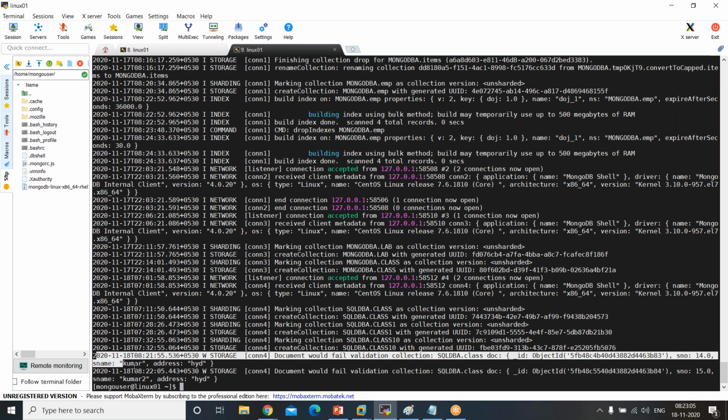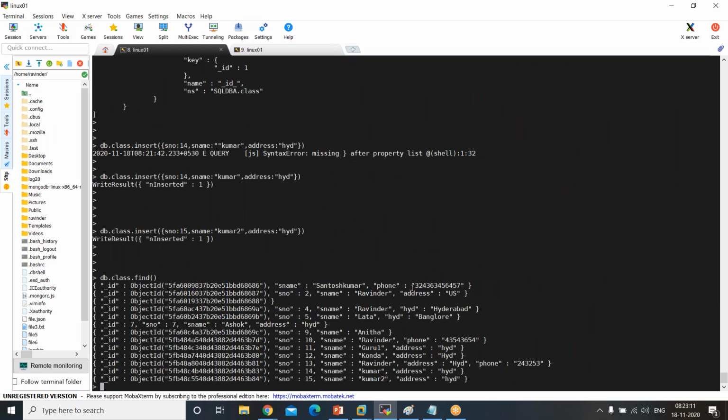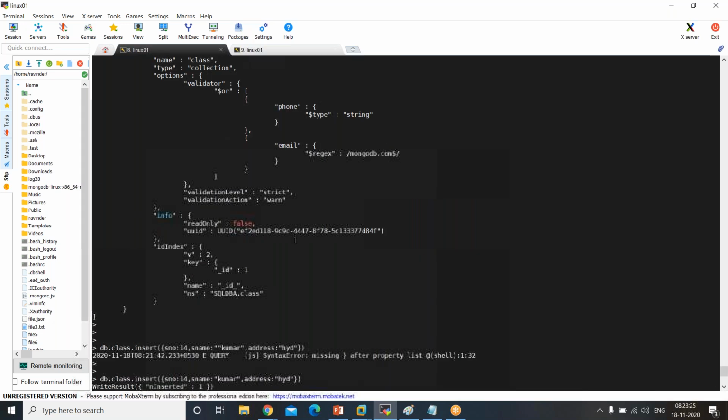If you are keeping warning, it is writing the error in the log, but it is not rejecting the insertion. It is accepting the insertion, but it is writing the event in the Mongo server log. It is saying that the so-and-so document is kept for the validation. It is not validated, but the warning is written because you are telling the system just warn, not error.